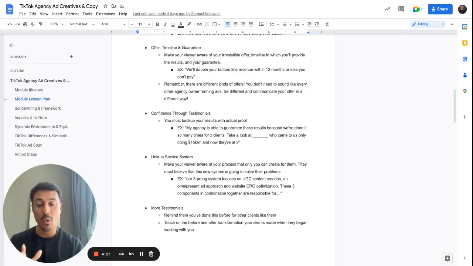On TikTok, the most important things that you should be testing are your clip length, your clip ratio, basically. So how many clips do you have in your entire video? I recommend keeping your clips to no longer than 3 seconds, right? If you have one clip of you just rambling on, it's not going to do well. It's not engaging enough for the TikTok platform specifically, because people's attention span is so small. They're just going to scroll past your ad.